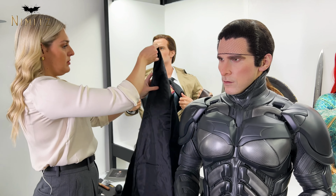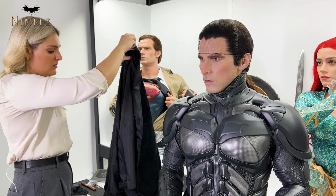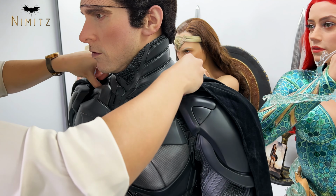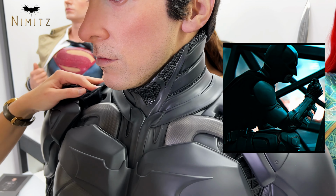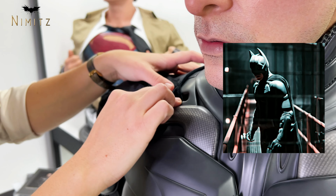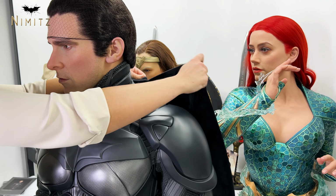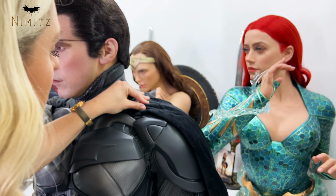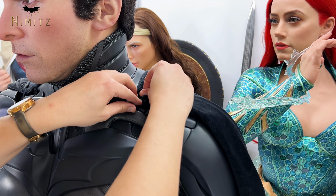Now we're going to put his cape on. So we've got a nice velvet cape. His left, again, just this piece, and just slots in like that, holding the cape in place.